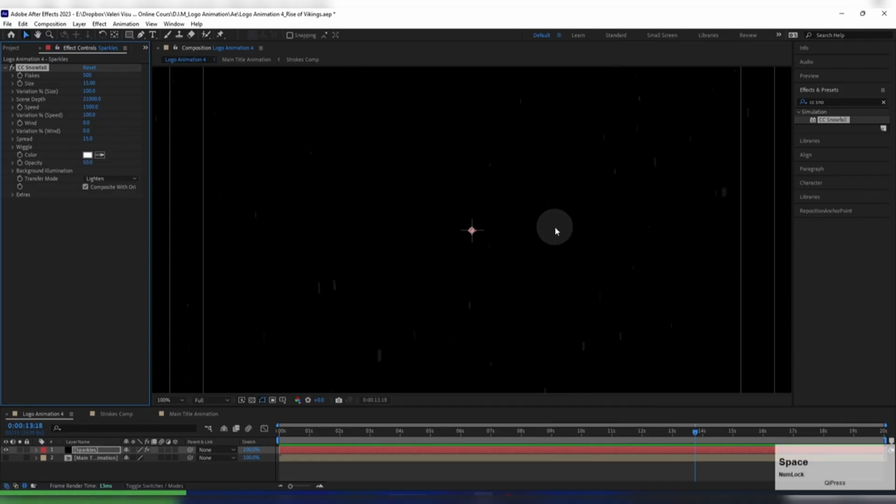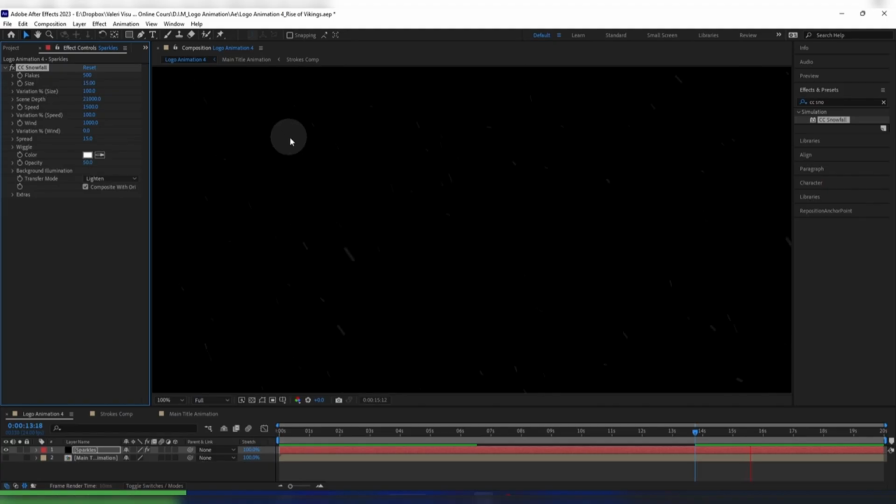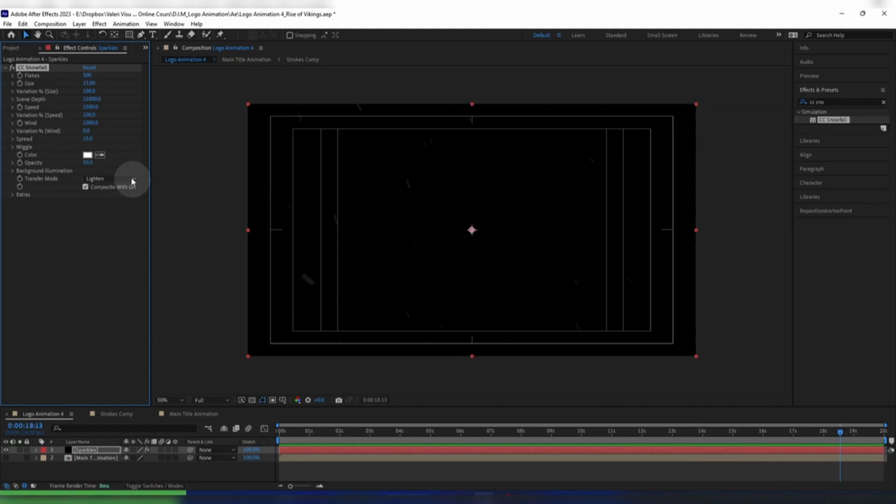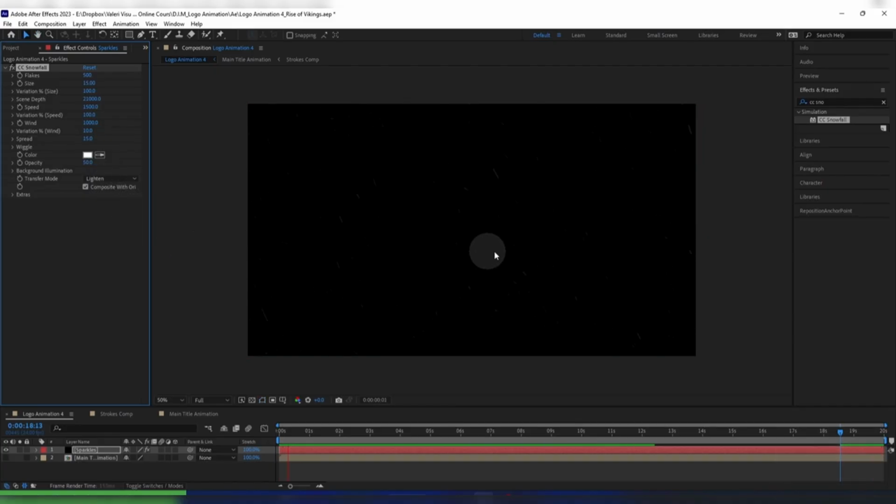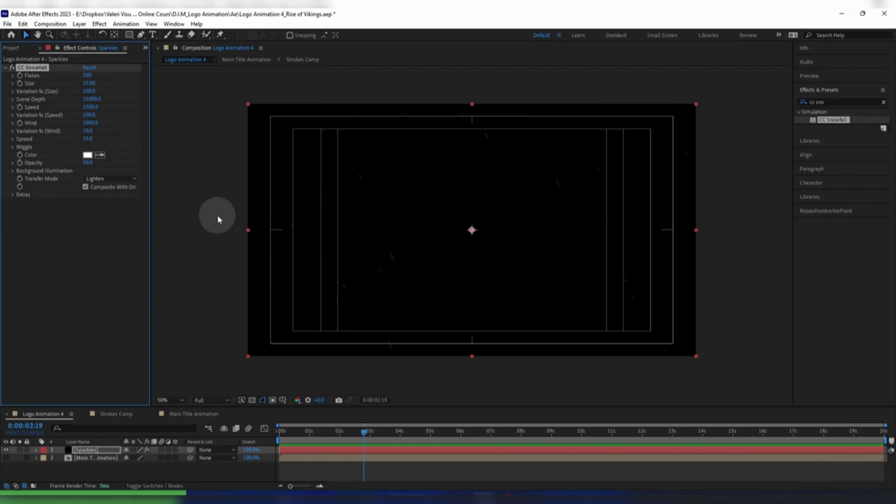Alright, looking good so far. Next, let's set the wind to 1000, so the particles move to the side. And let's change the randomness of the wind to 10. This creates a sense of movement and motion like real fire sparks. Alright, moving on. Now, for spread, set it to 10.